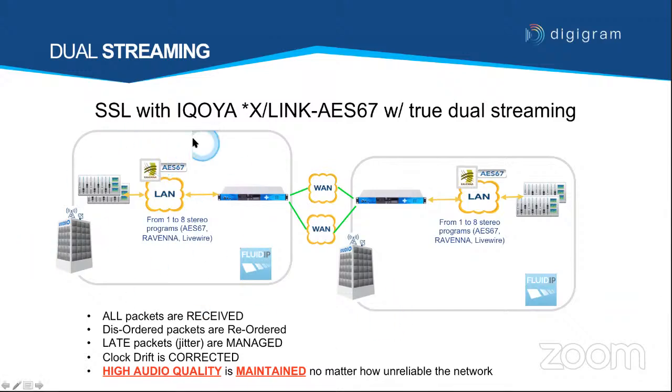So here's a picture that sort of shows this. Let's say we have a station or something going on over here, and we have something going on in a different location anywhere in the world. We have a Digigram Fluid IP solution box here, and we have one here. They're connected over the internet. There's a dual redundant stream. The local audio, whatever it happens to be, could be analog, could be digital, could be AoIP, some form of audio over IP like Ravenna, Livewire, Dante, or whatever. And that audio goes in, it's sent, it's received, it's decoded, and comes back out in whatever local audio format we want.